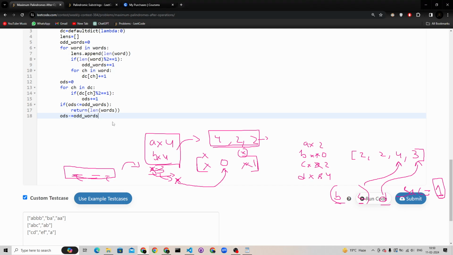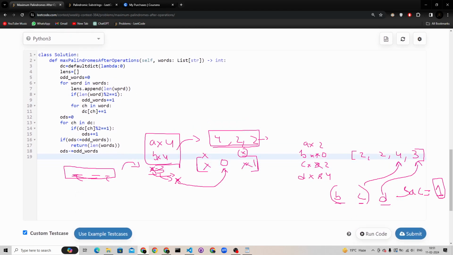Now all the odd words have been used to get rid of these odd characters, right? So now it would be more economical for us to get rid of the characters if we start sacrificing the words which are of the maximum length.